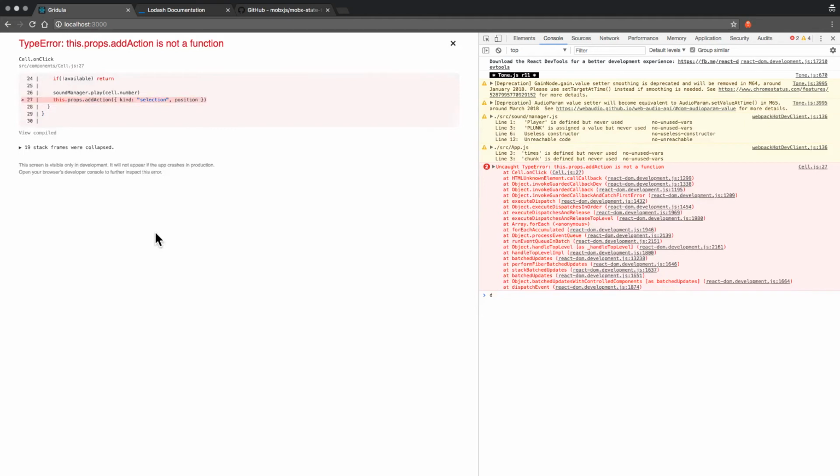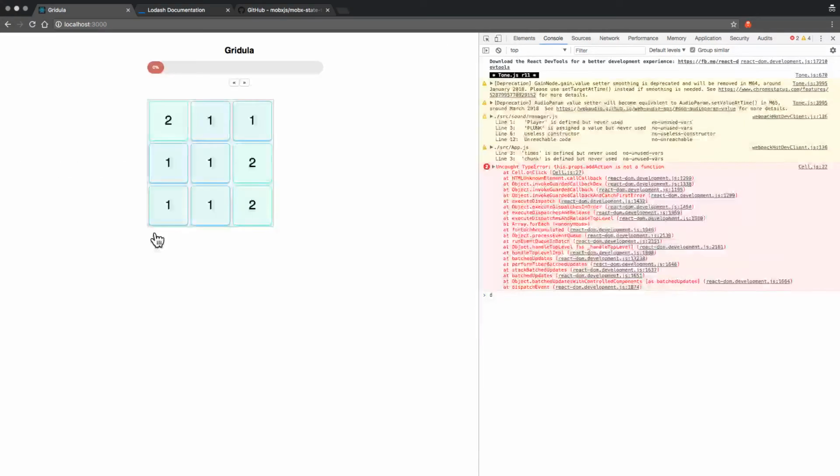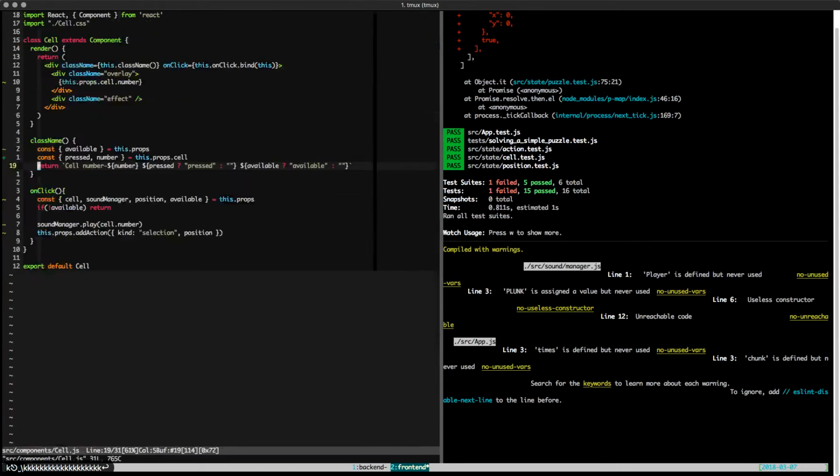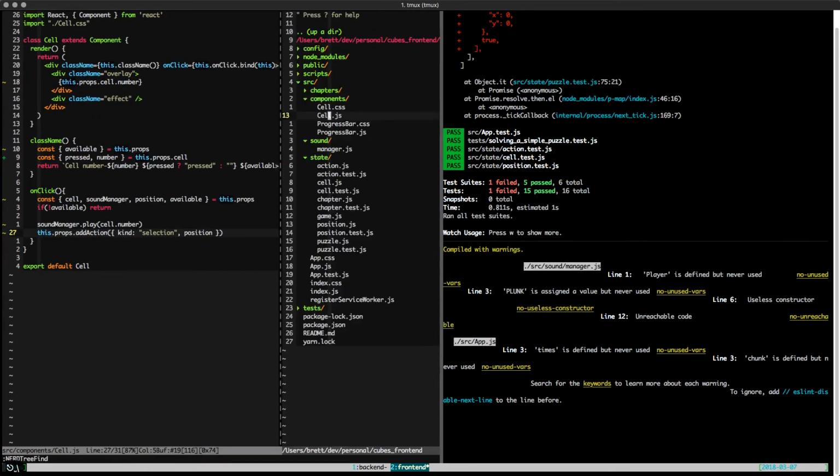Stop props add action. Cell 27. Stop props add action. We should be passing it into the cell.